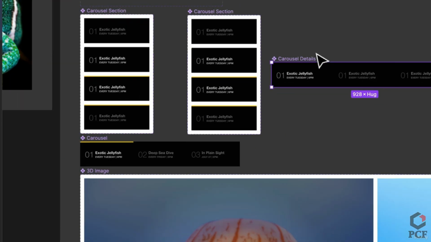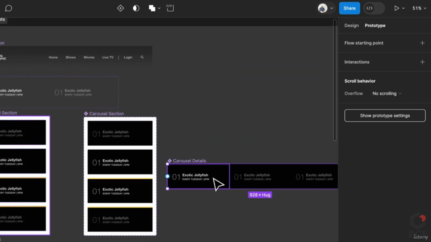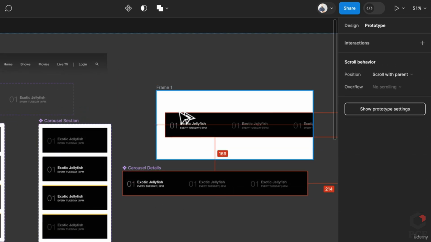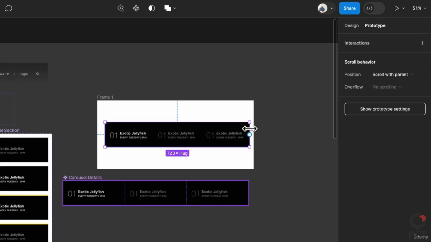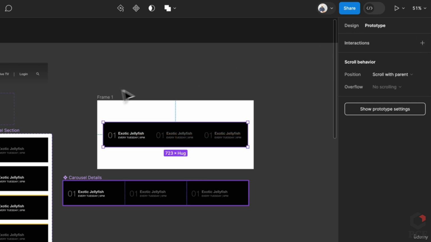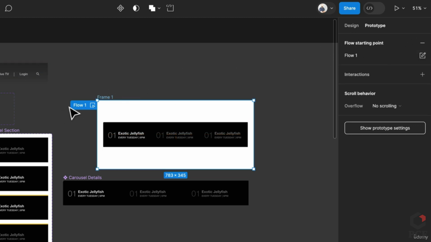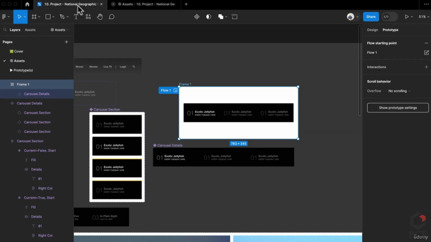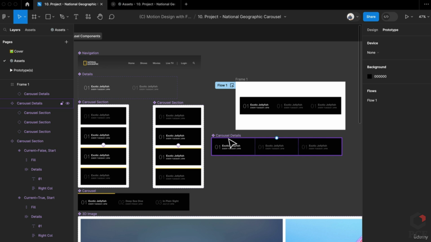And we can test it if we want, to see what that looks like over here. So let's do our flow 1 starting point. You can see it goes to there. And then we're going to switch the page, and that's going to be grayed out. And then the next one's going to start. So nice little interaction there. We don't have to worry about extra pages.